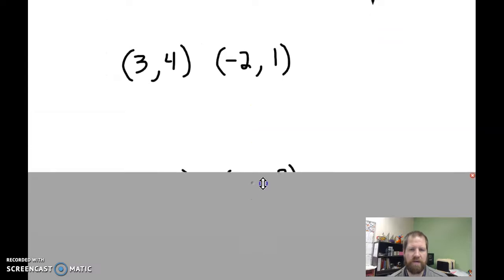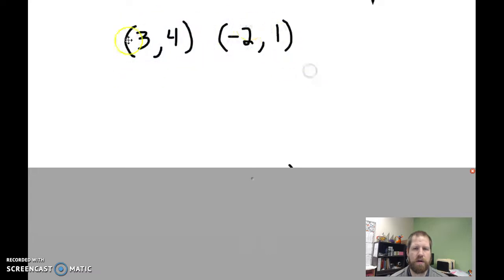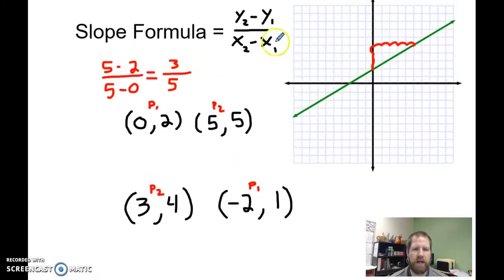Now we've got a negative. One thing you can do to help yourself when you are starting these problems is definitely label which point you want as point 1 and which you want as point 2. Usually, if you've got one point that is larger than another, the values here are larger: 3 is greater than negative 2, 4 is greater than 1. I'm going to make this my point 2, and this my point 1. The reason I'm doing that is that when I plug it in, if I have my smaller values second, then my values are going to stay positive.